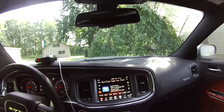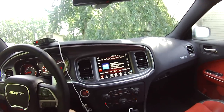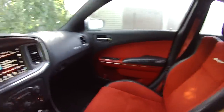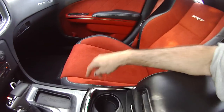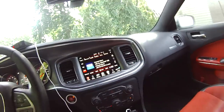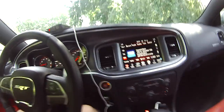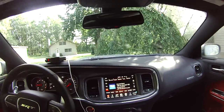Let's just have a scan around the interior here and look at some of the things that you get in addition to that supercharged 6.2 Hemi under the hood. You get this really pretty and brash interior layout with the sport buckets and the Alcantara trim, red accents. It reminds me a lot of the brash and bold Mopars of the past, which were always more brash and bold than any other car company's muscle cars.